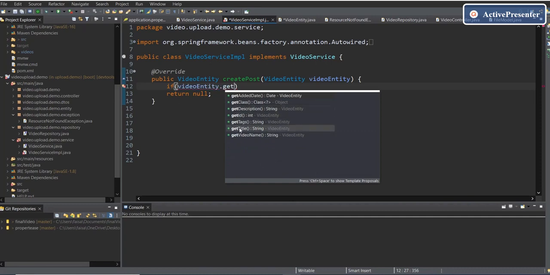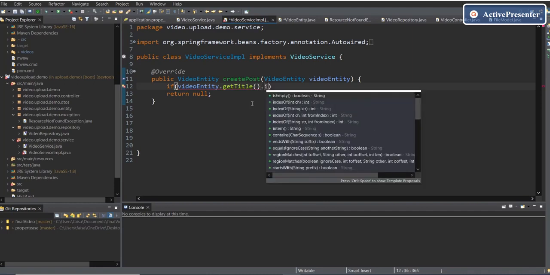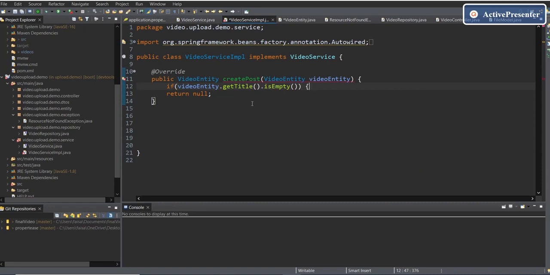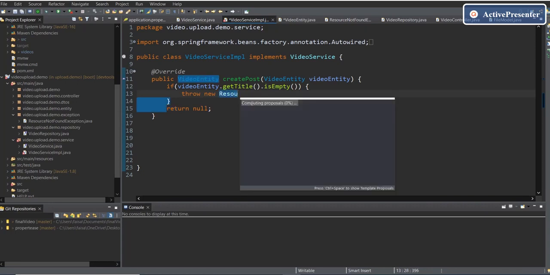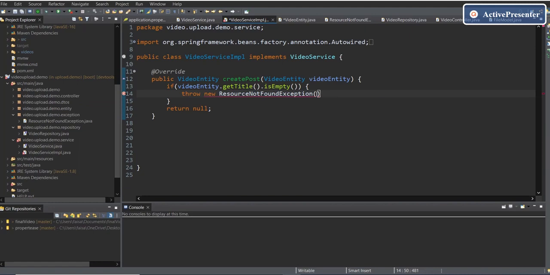I don't want the title to be null, so I will give one validation here, dot isEmpty, and we can throw an exception. In ResourceNotFoundException, I have given two fields, one boolean status and one String, so I will write false. Video title can't be null, so I will give the status false.